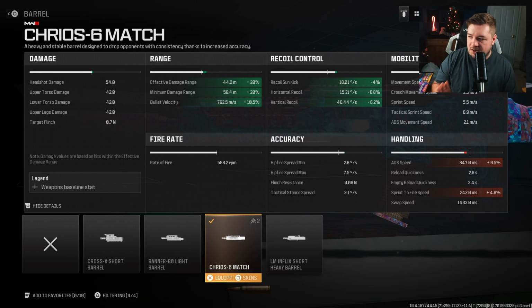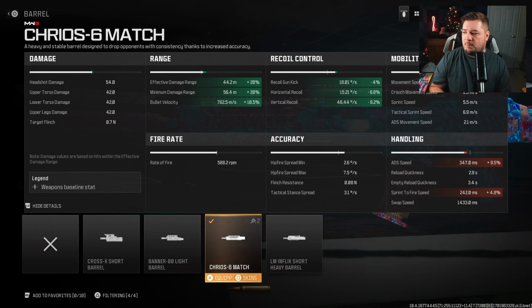Now, when you look at the damage range, it did say it's a high damage weapon, 54 base damage towards your headshot, and then our upper and lower torso is at 40 damage. So what is 4 times 4? 16. That's 160. So 40. You get the picture here. It's a 4-shot kill weapon.